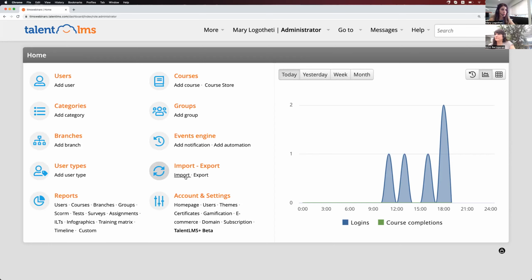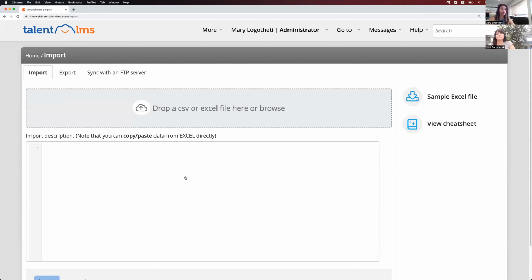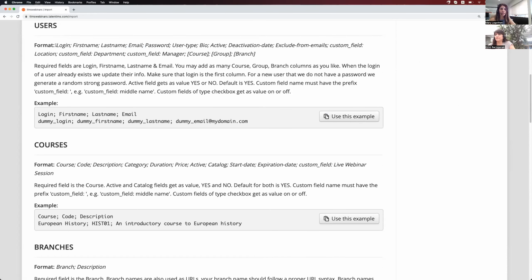So whenever you import, don't worry, as Eirini showed you, just use on the first row the login that you see here and the user type. Under login, just add all the usernames, so all the people that you would like to update, and under user type, specify which is going to be their new user type. So you will just update people. You will not be able to create a second account for them.